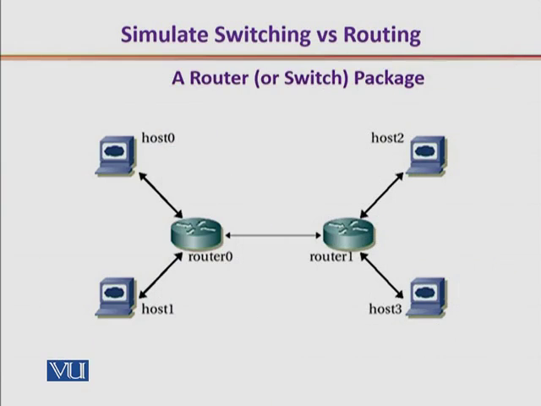The typical use case, which is given in INET examples, is the router or switch package. Here we have a 4-host, 2-device system. For the sake of convenience, just the routers are shown, but these routers could be replaced by switches as well. You can run the simulation using all routers, then all switches, then you can extend the topology, and the routers and the switches could be combined to see a more balanced simulation run.